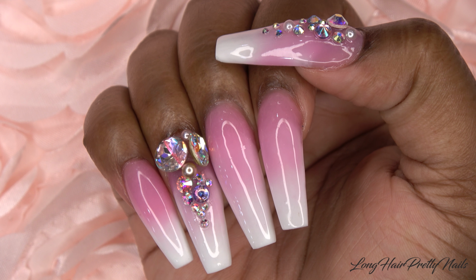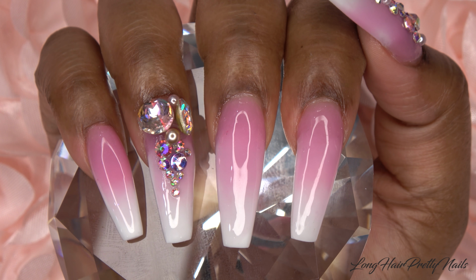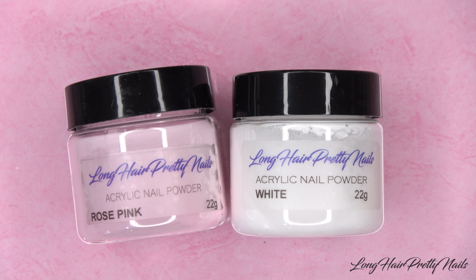In this video, I'll be showing you how I did these classy pink and white ombre nails with bling. So for this look, I'll be using Long Hair Pretty Nails rose pink, white, and clear acrylic. And I'll also be using some different nail forms.